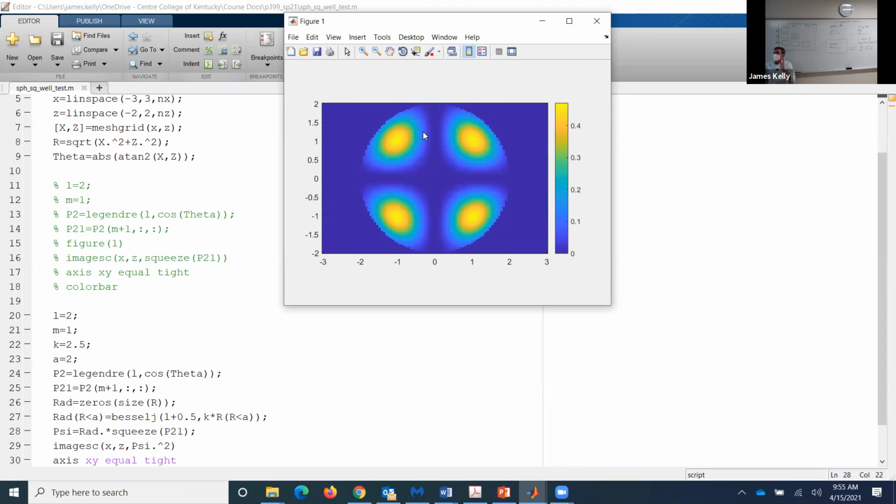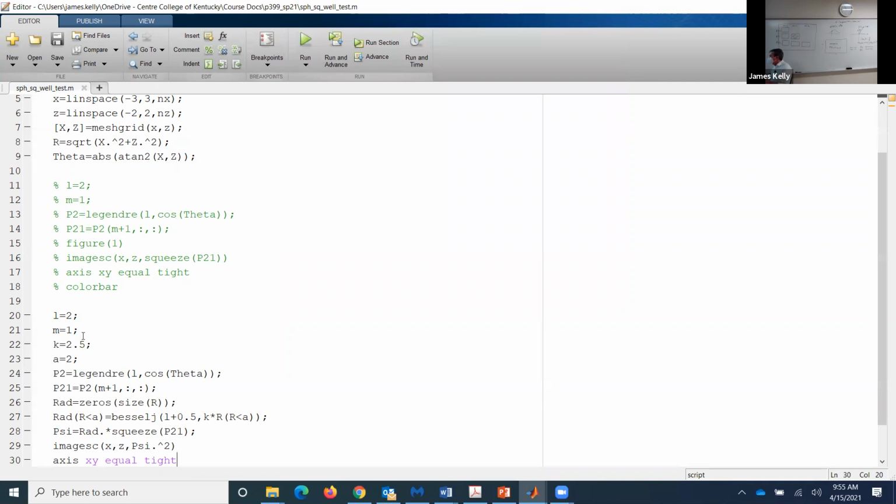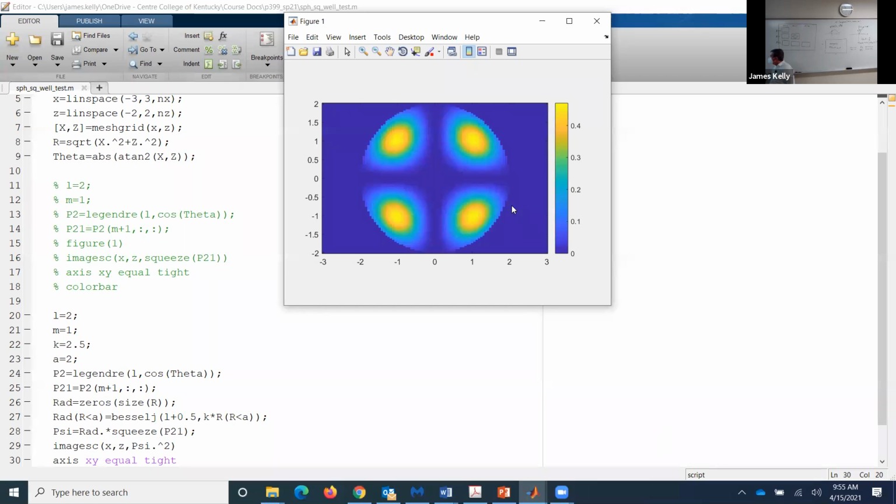So at first, there's going to be the first 0 that lands at A, and that's what I'm interested in. And then as I make K bigger and bigger, that second 0 is going to come up and line up with A, and that's going to make it continuous again. And so let me try to put in a loop down here. Let's just leave L equals 2 and M equals 1 alone. We're just going to try to write a loop for K and get rid of that artificiality now, where all of a sudden it goes to 0. It should really be continuous at r equals a, and my a is 2 here, right? It's clearly not continuous. It's suddenly jumping down to 0.